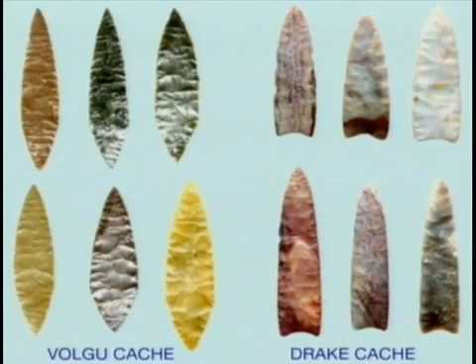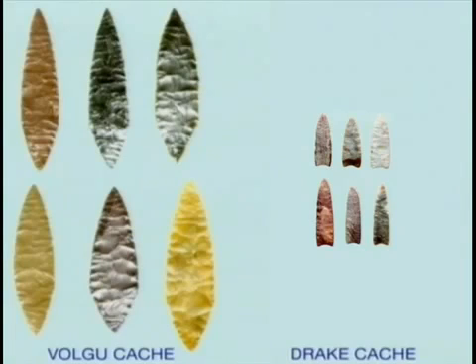Of course, what he doesn't mention is that the sizes of the two caches in the picture are not the same, but he actually made them match for the picture. Although it is certainly true that both Solutrean and Clovis knappers often made a special effort to obtain exotic raw materials for the manufacture of bifaces, that is certainly not universally true. Whether the stone in an assemblage is exotic or not depends upon the scale of the settlement system. Many late glacial age assemblages in eastern North America are dominated by locally available lithic raw material. It is true the material is usually of high quality, but then the same can be said of many mobile hunter-gatherers who had access to high quality stone and who needed reliable and maintainable tool kits.